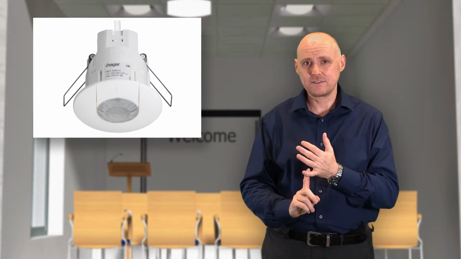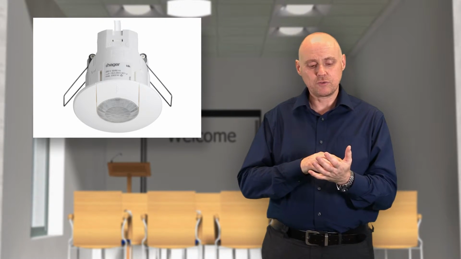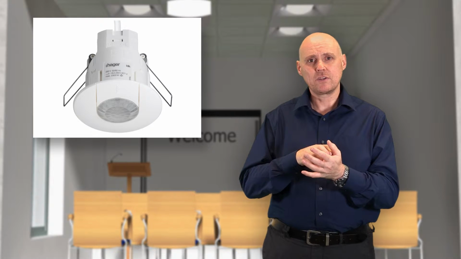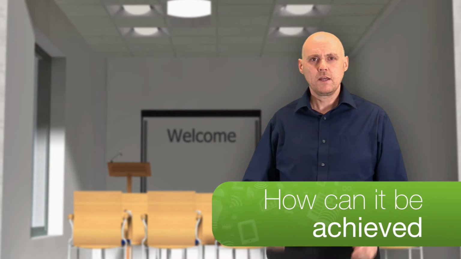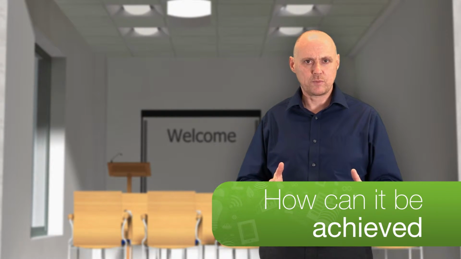For instance, at the front of the classroom, the teacher may need to dim or switch off lights for an interactive whiteboard, or they may need the lights dimming, according to the specification, to make use of natural daylight. You can do that with occupancy sensors which have built-in lux sensors, and you can also achieve the control through zoned areas using products such as lighting control modules and separate sensors. So how can we achieve this with the products that we have?